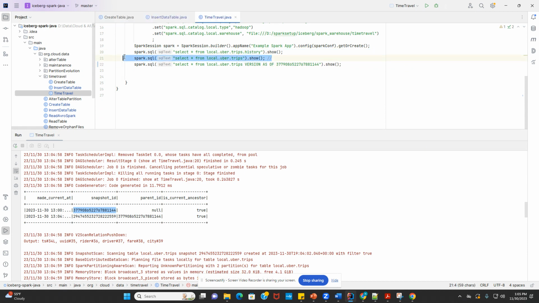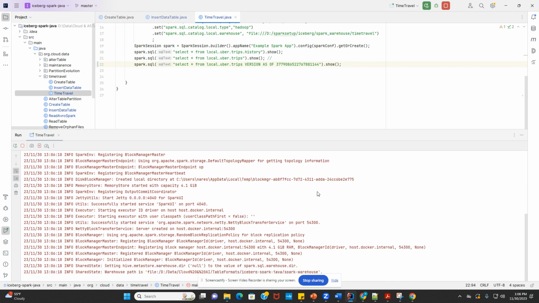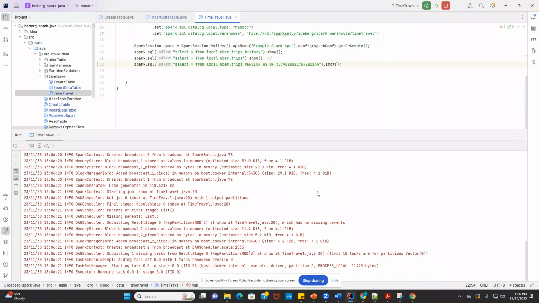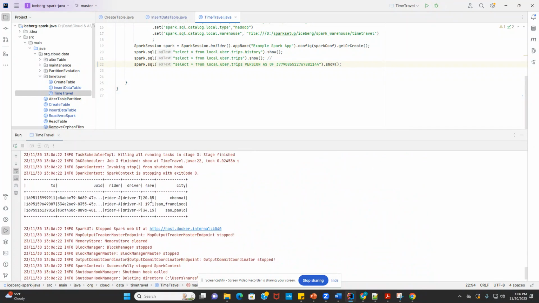The previous query always gives the latest table data, which is the 6 rows, and this is the snapshot version from when I first inserted the data into the table, so it's going to give 3 rows. Let me run this one and see what it returns. Fantastic.